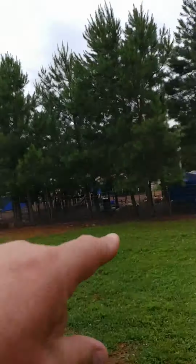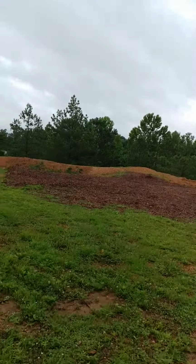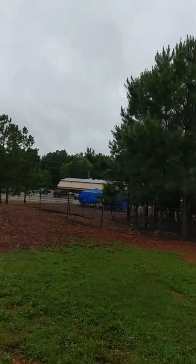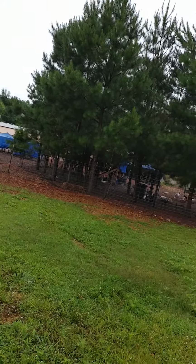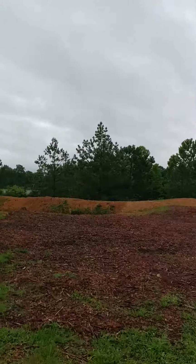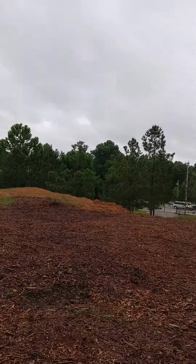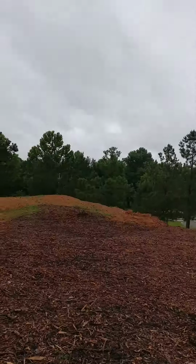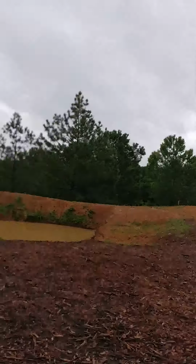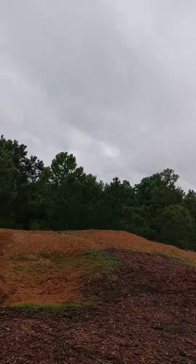We had the gates here to the chicken pen. It's where we first dumped, and we had 12 to 14 inches of wood chips there, and now it's like 6 inches. You can just stick your hand in the ground 6 inches all the way down to your wrist, and it's just rich black dirt now. And once we have it all covered, we'll go back to where we started, and we'll just keep covering it again. As long as we can get the wood chips or create the wood chips, we'll just keep doing it, and we'll grow something here sooner or later, something other than rocks.